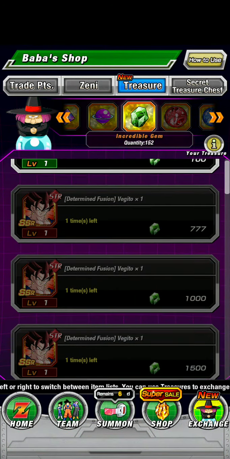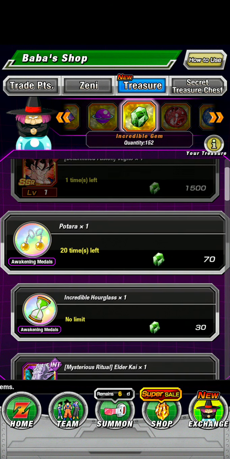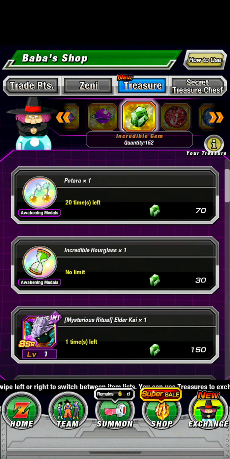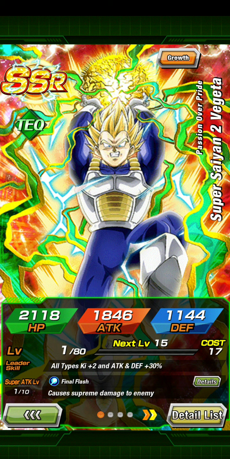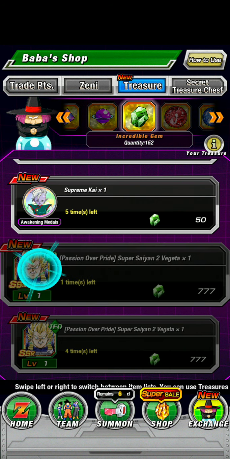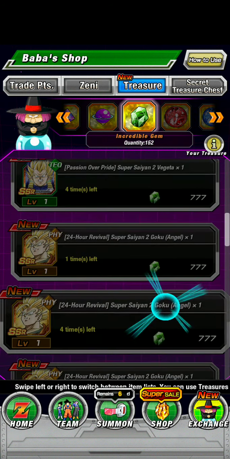And also you can get Vegito here too. And you can get some of the Potara things here. Forgot about that. So you can get some of the Potara things here as well. You can get 20 of them. So you can probably awaken him to a second form. Probably. But this is why I said the incredible gems are also good. So you can actually grind like this Vegeta. He's alright, but you actually have to let him get hit. It said damage, defense plus 80%, attack plus 20. Each attack received up to 80%. So you have to let him get hit.